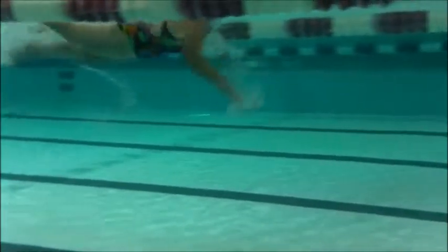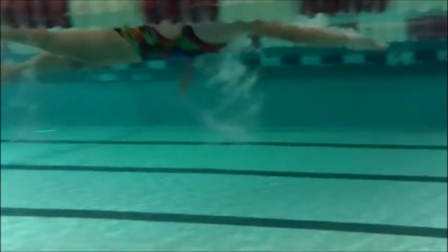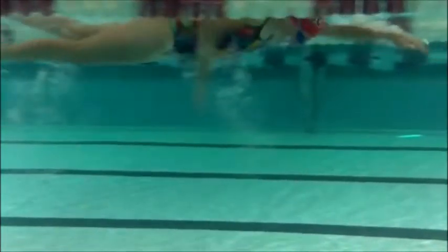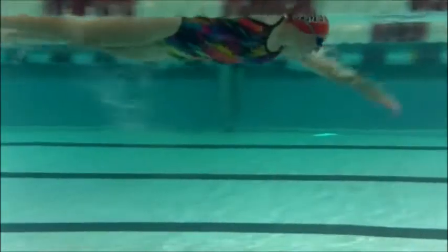You can see you have a little bit of a bounce to your stroke, and part of that is because you're picking your head up to breathe. You want to stay in zero position with the head and just turn to the side to breathe. A lot of the bounce is also coming from a little too much of a knee kick. As you're pushing down with that hand, you want to push out and drive the hip, then start the catch from the elbow — here's the elbow, here's the forearm, there's the hand — and that creates a paddle. The hand to the elbow and forearm create one big paddle, which will help you take fewer strokes, be more powerful, and be more efficient in the water.